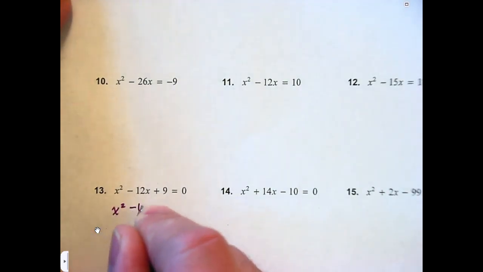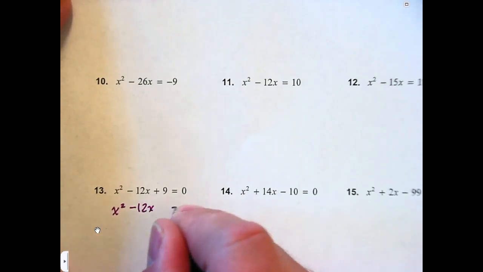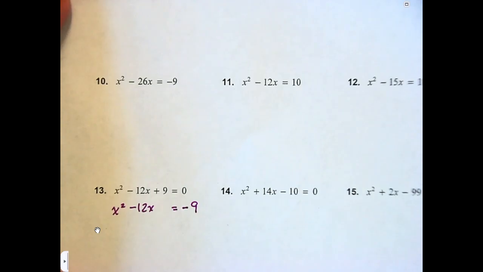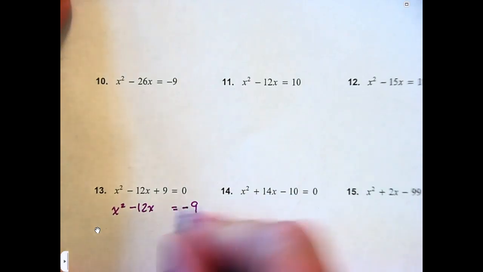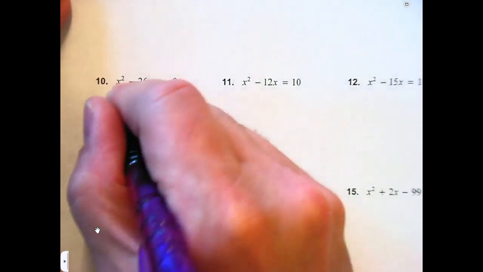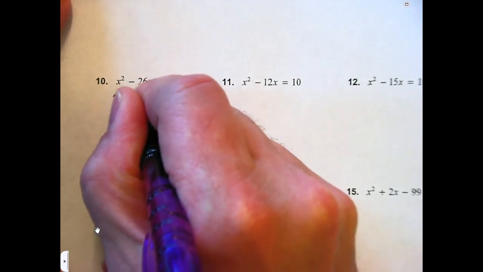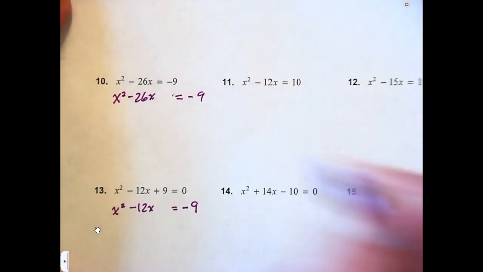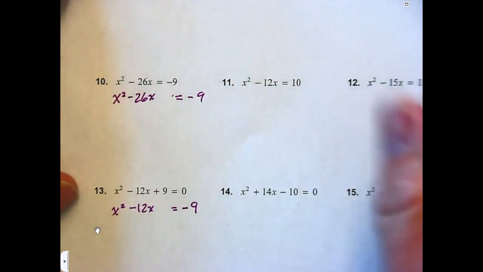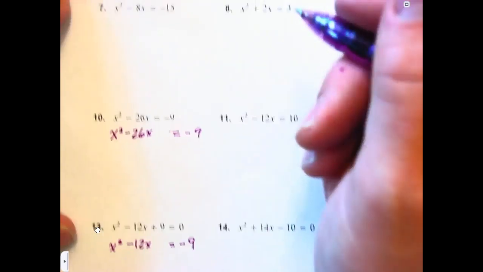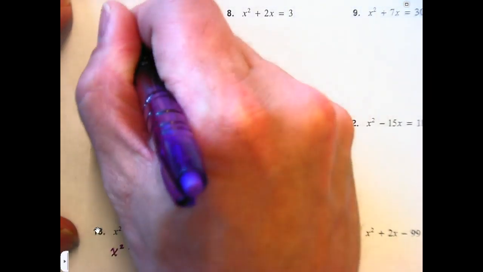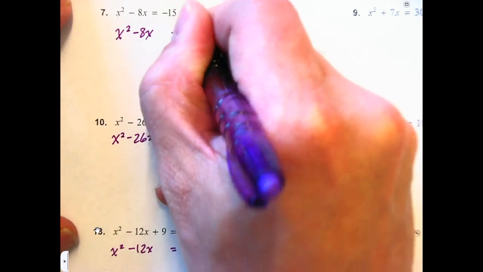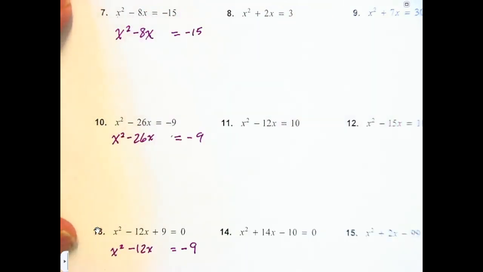Okay, we should subtract 9 from each side. Please note that I'm leaving a space there because I'm going to complete the square in a minute. So when I subtract 9, I move it over. In this one, I'm actually going to rewrite number 10. It'll be exactly the same, except I'm going to have a space where I'm completing the square. And on number 7, I'm also going to rewrite that. Even though I'm not changing anything, I'm going to rewrite it so I have a space so I can complete the square.